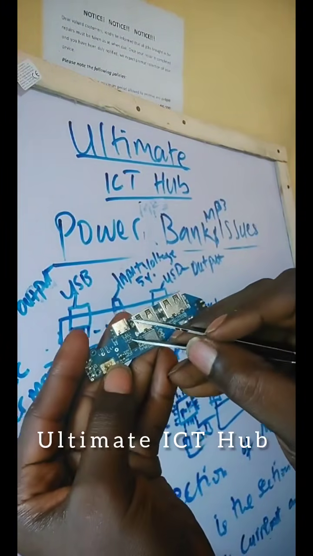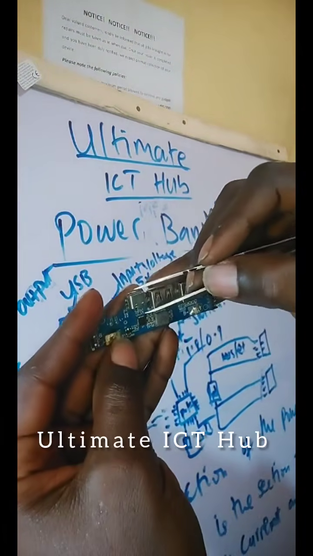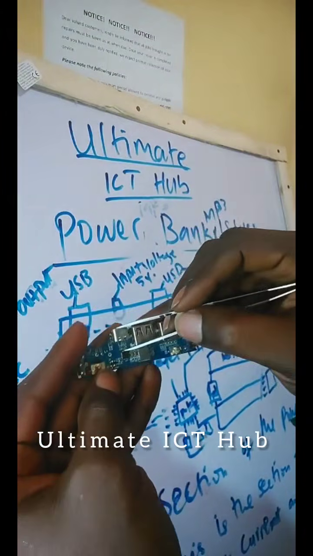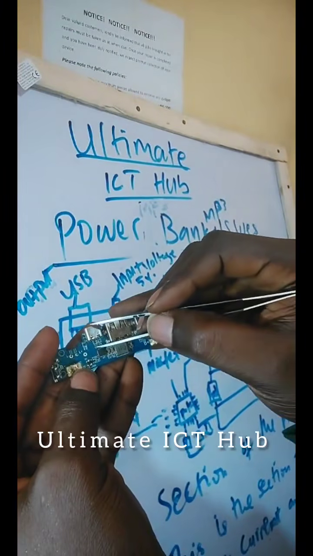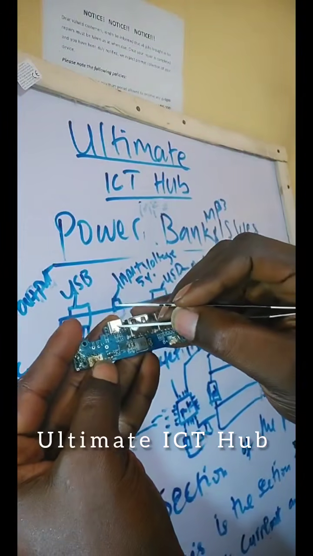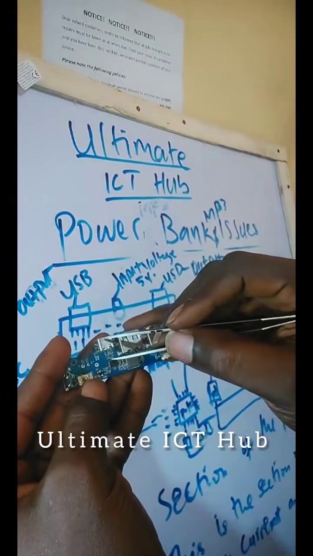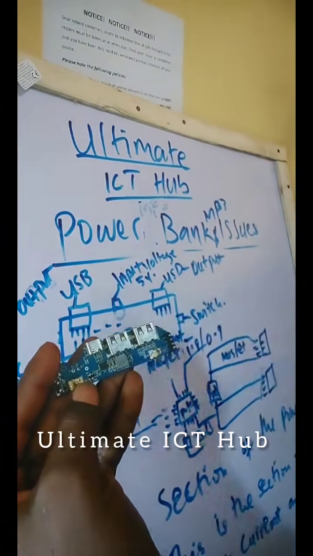But look at it. If you are seeing this, how many lines are here? We have 1, 2, 3, 4, 5, 8. 8 lines here now. So 1, 2, 3, 4. 4 lines are for the charging. Yes, it's coming directly to this place. 5 volts, but already it has been stepped down here. So it's coming to this place. If 5 volts enters this one, it will get damaged.